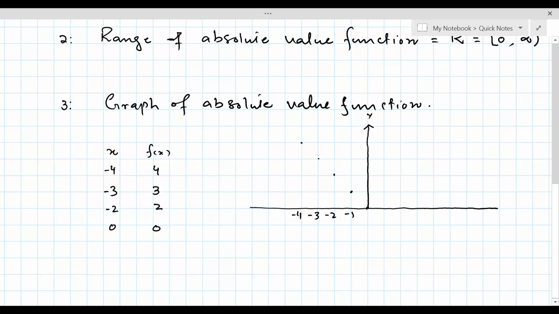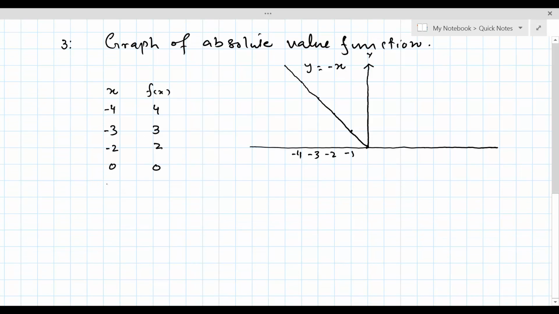So the graph of the part of the function for which we are only considering negative real numbers would be like this, a line passing through the origin on the negative side. And the equation for this is y is equal to -x.